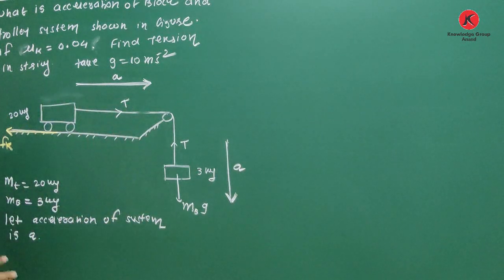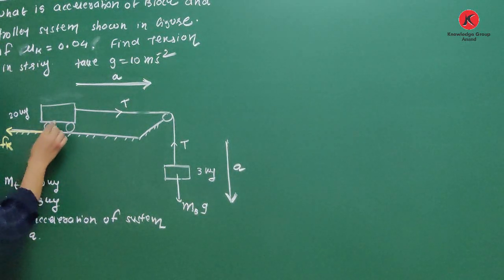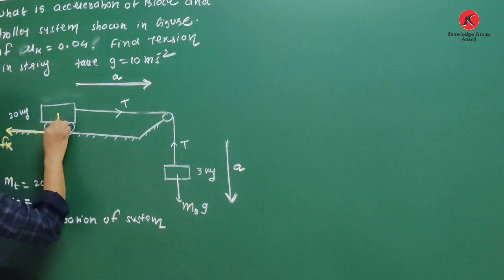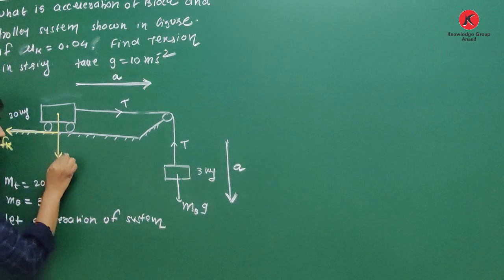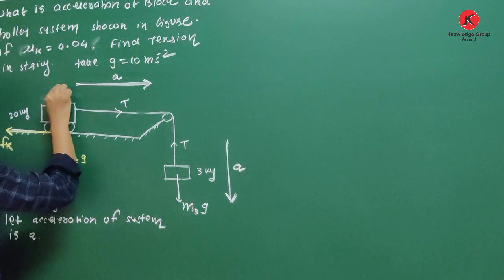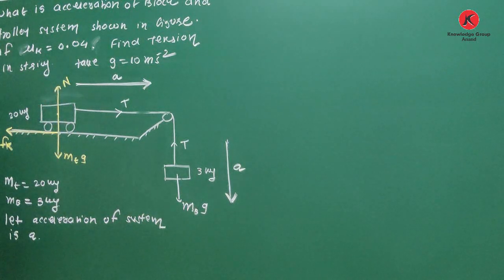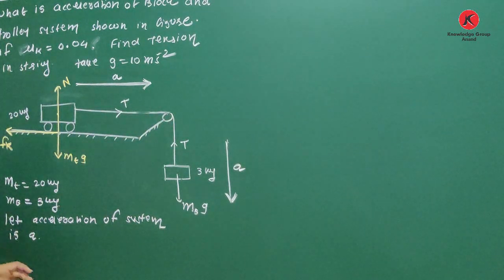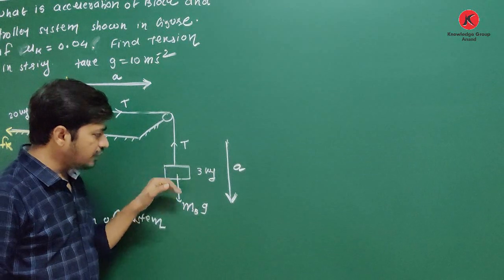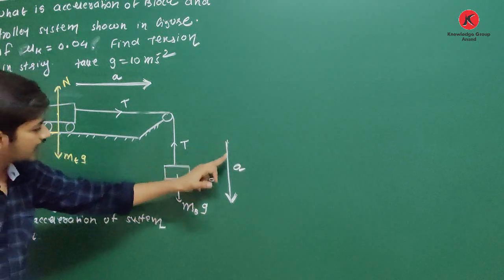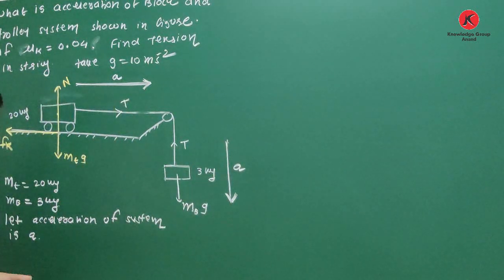So these are the forces acting on the system. Also, as this trolley is on this horizontal surface, the weight of the trolley M_T g acts in the downward direction, and due to that, normal reaction in the upward direction. Clear about each and every force. Again, on this block, M_B g in the downward direction, so this block will move downward. So acceleration is in this direction, common acceleration.